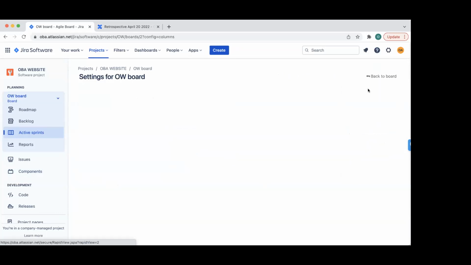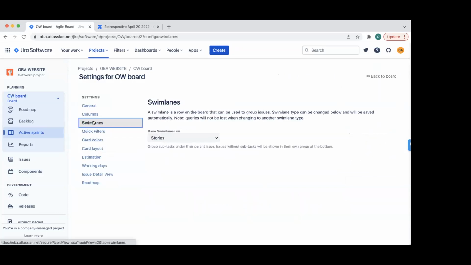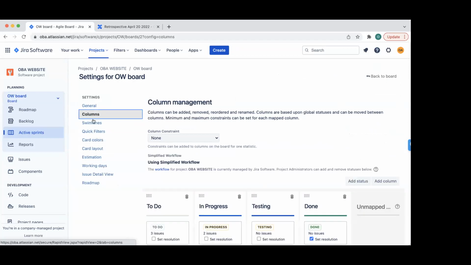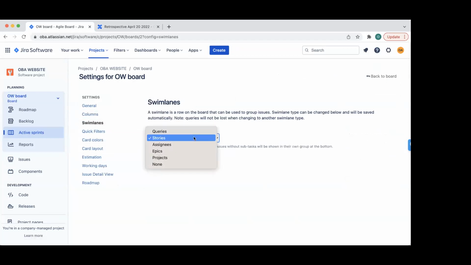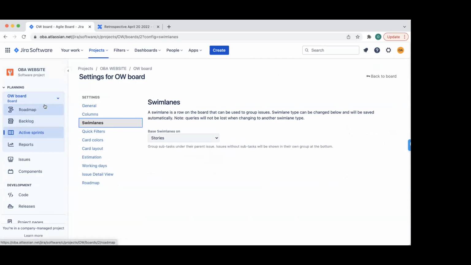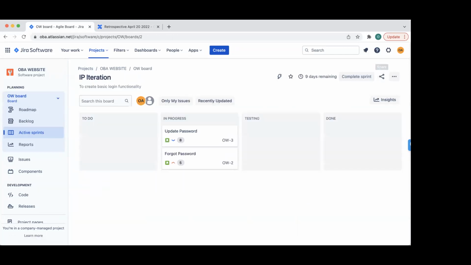Exactly. So when you go to board settings, this is swim lanes and this is column. Now, swim lanes, you can customize what should be in them. A swim lane is a row, a column is a column. That's like Excel, we have rows and columns. Some people use the names interchangeably too.